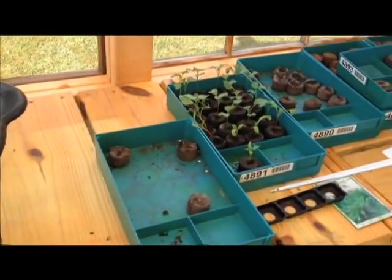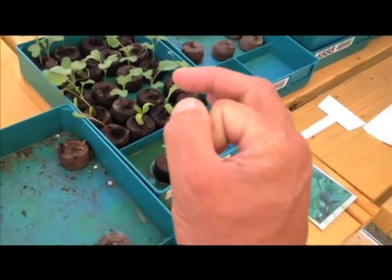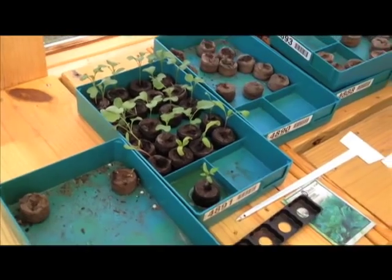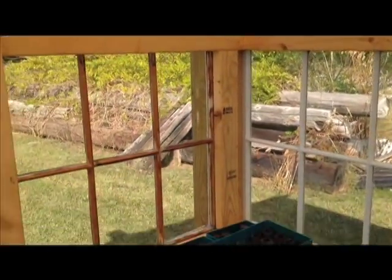I have one tomato plant here. I didn't want to do a lot, but these are micro, miniature little cherry tomatoes that grow like grapes. So I'll probably put that one in this corner and trellis it all the way around.